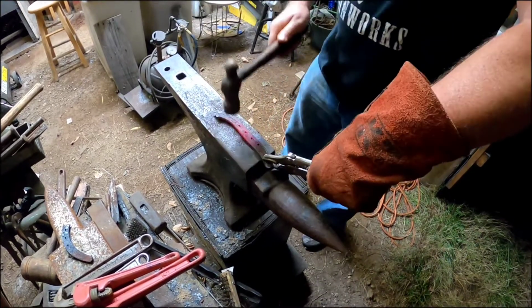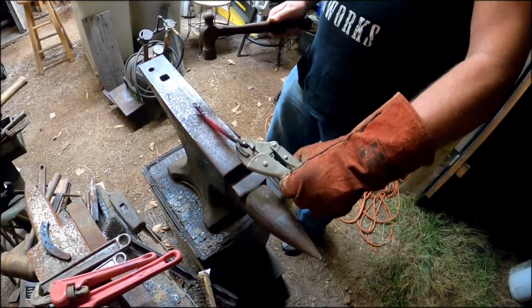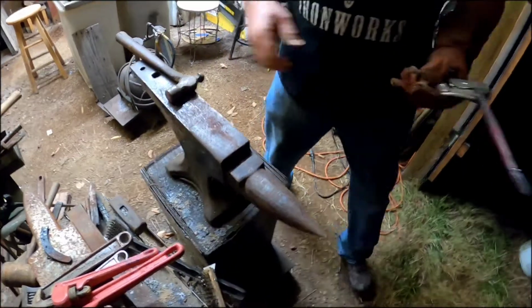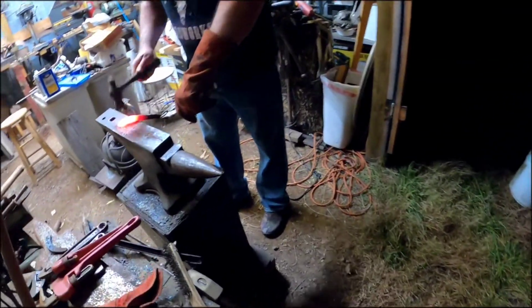Is a horseshoe good steel? No, you can cut hay bales with it. You can use it for a knife. It's more of a novelty piece. We're going to get that end hot, get it flatter than it is. Alright guys, we're going to try to get this a little flatter.